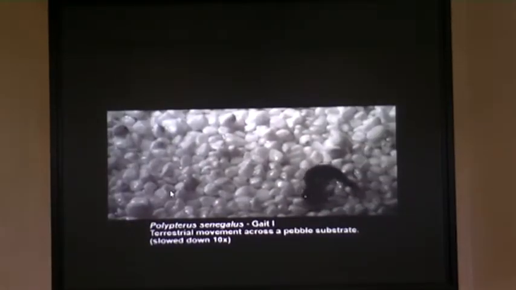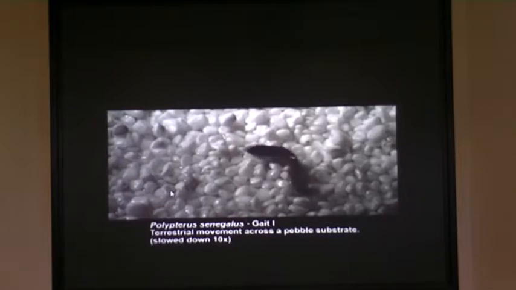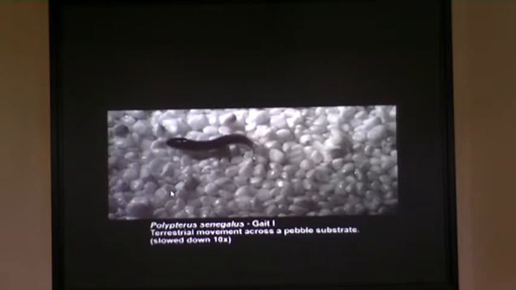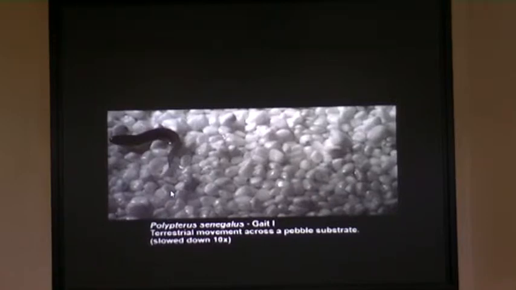And it turns out if you put them on a very rough substrate, so here at big pebbles or relatively big pebbles, they can actually snake through it. And this is kind of the ground state for fish walking on land, fish moving on land. Trout can do this even. So you take a big fat bodied trout and put it on land in a pegboard, and this was done in the mid-50s, hardly ever cited. In a pegboard, the fish will actually swim through the pegs. And so the swimming motion on rough surfaces is no problem. But fin-assisted supportive terrestrial locomotion, or what we're calling fast locomotion, is totally unique for Polypterus.